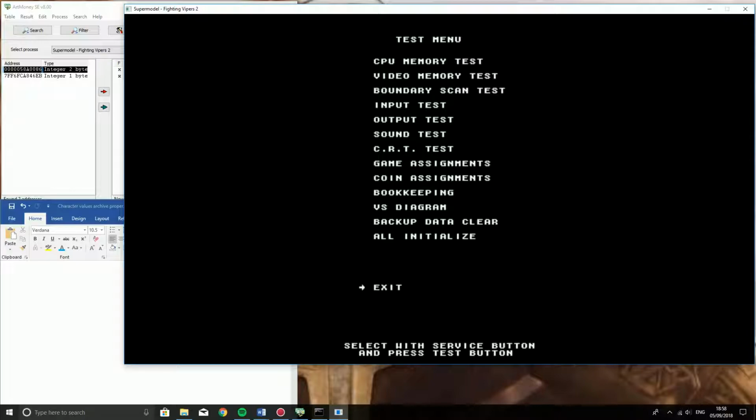It's that way with Fighting Vipers 2 here, which is very weird because for the Model 2 games like Virtua Fighter 2, Fighting Vipers, it wasn't this simple. It was much more all over the place. But yeah, for some reason the Model 3 platform, it's much more simple. Better programming maybe? I'm not really sure.